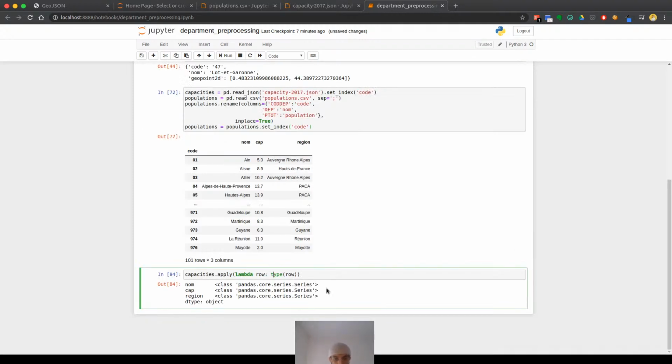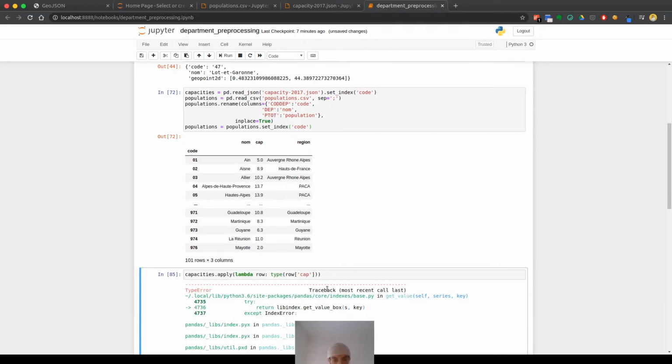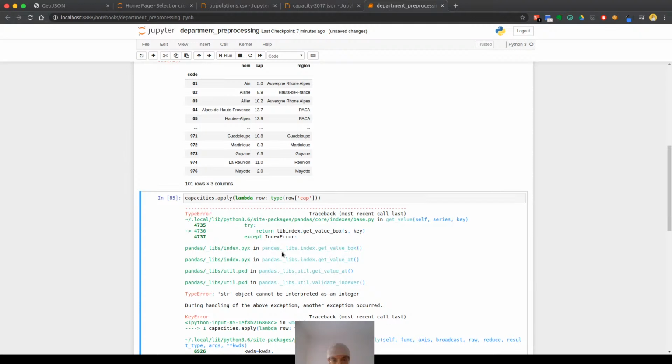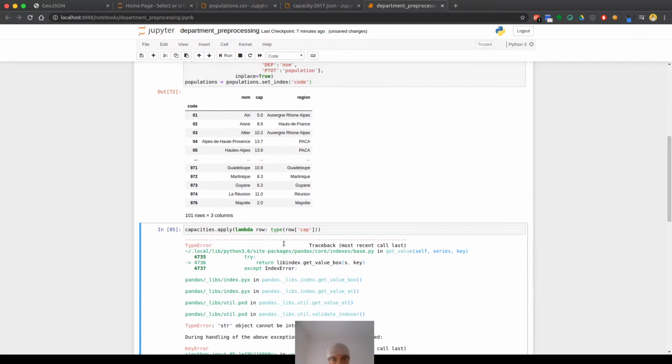Okay, so as you can see here, I can take cap probably, and it won't work. String cannot be interpreted as an integer. Okay, why not? Oh, I've applied it. Okay, sorry, no, wait. What does apply do?